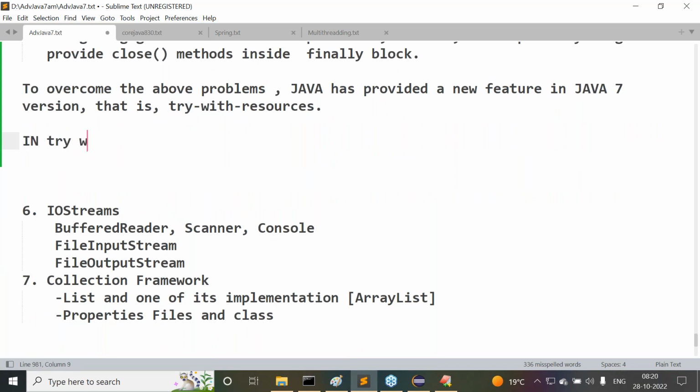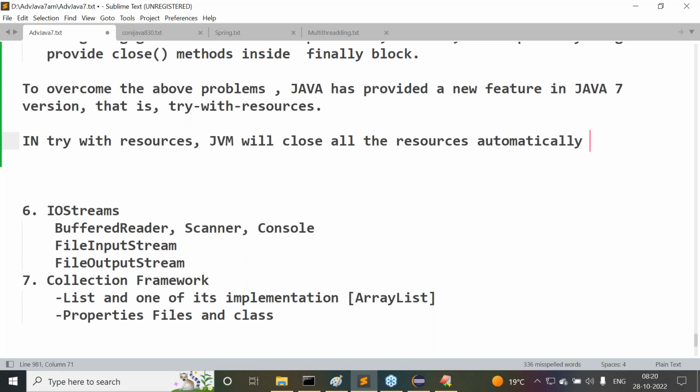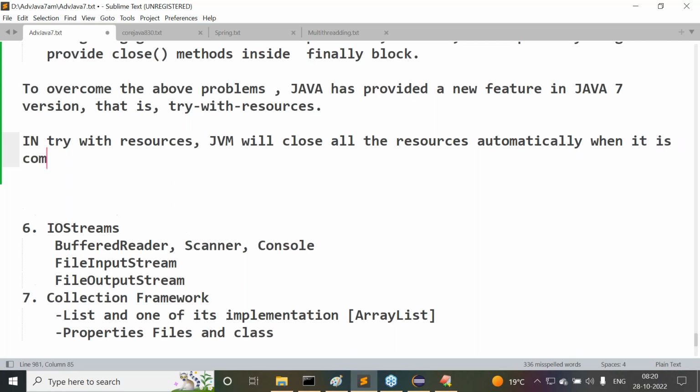In a try with resources, the JVM will close all the resources automatically, without developer interference, when it is coming out of the try block. When the flow of execution comes out of the try block, the JVM automatically identifies what resources are declared with the try block, and those resources are closed automatically.